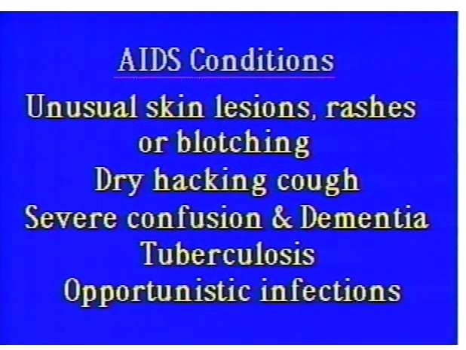Other conditions associated with AIDS include TB and other what I'll call opportunistic infections, things like pneumocystis pneumonia, cryptosporidium diarrhea, and thrush. It's a yeast infection in the mouth. These are infections caused by germs that are common in the environment, but when a person has a suppressed immune system, they can cause an infection.